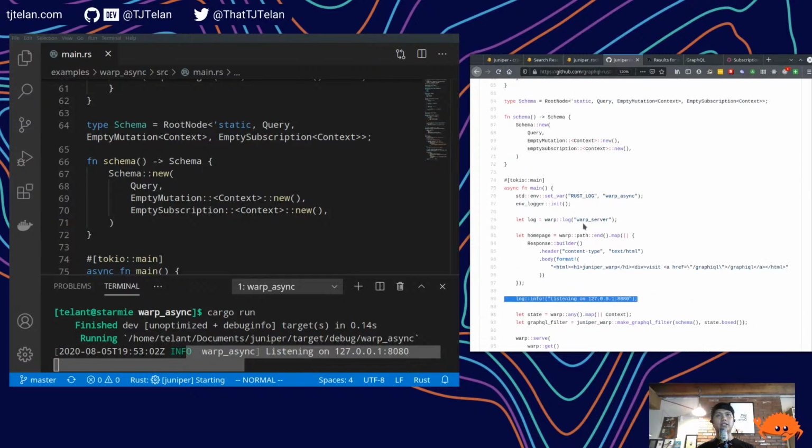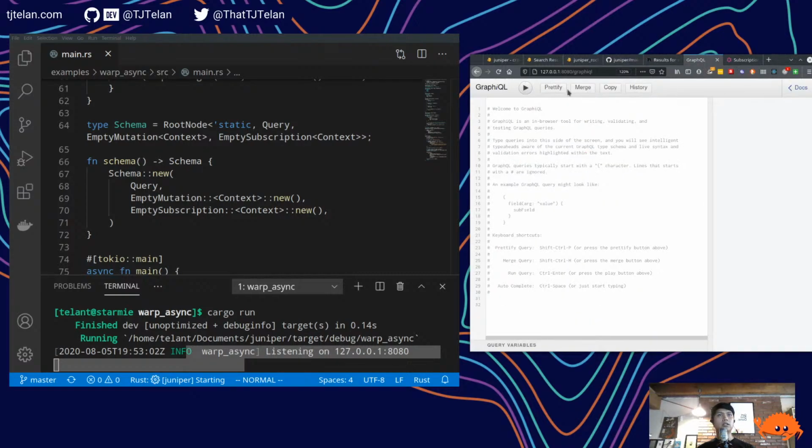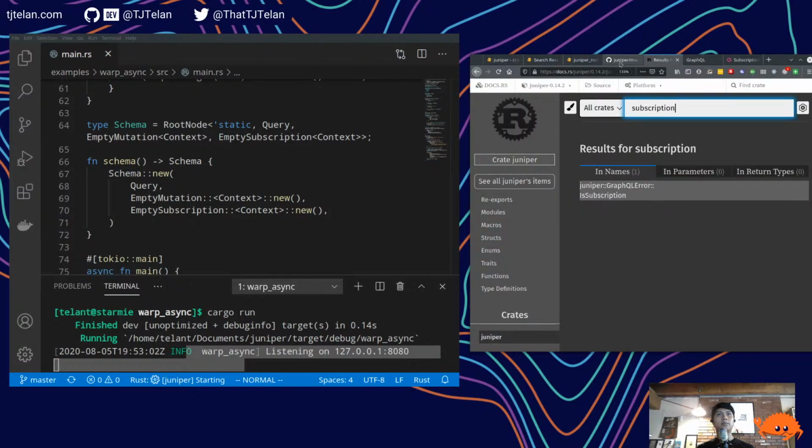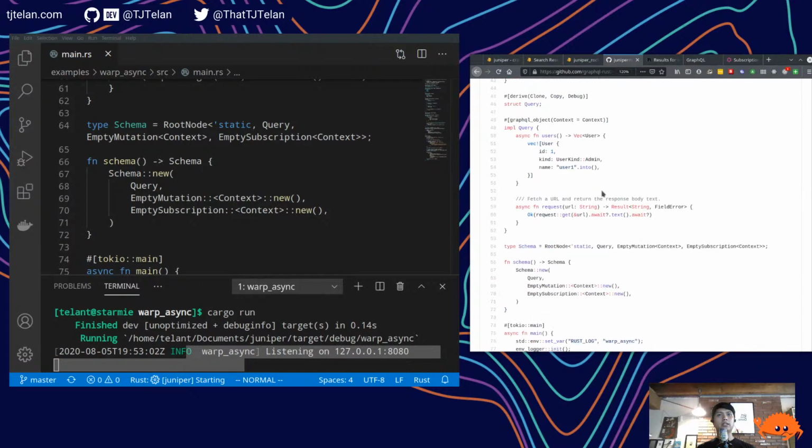So I still don't really know how to use this. GraphQL query field. I want to try to hit that user, get that admin user.